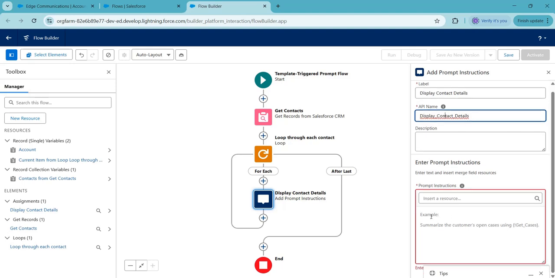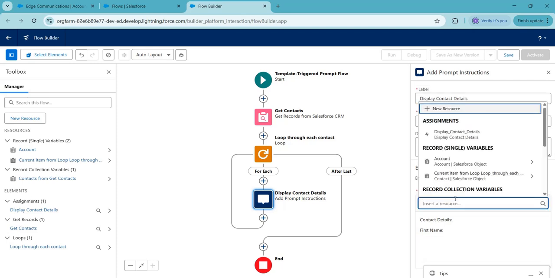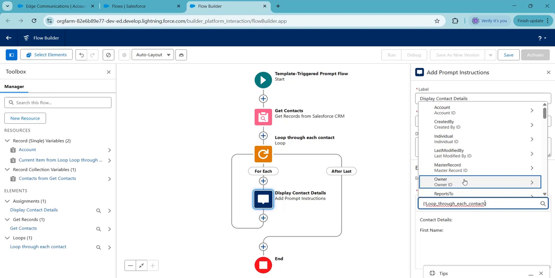And here we have to add whatever details we want to display. I want to display first name, last name, and email. So I'm giving contact details, first name. Click on insert resource and click on current item from loop through each contact dot first name.